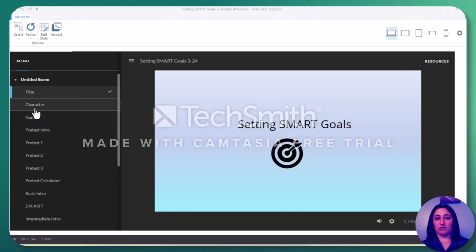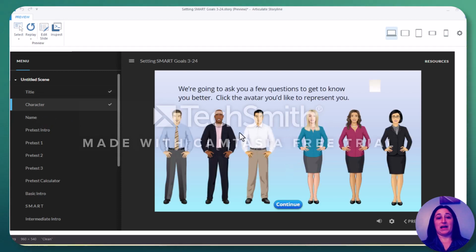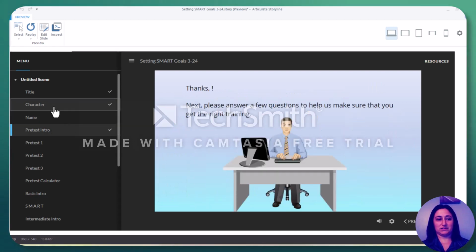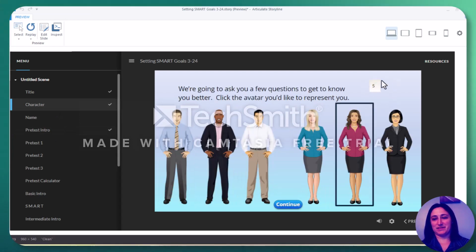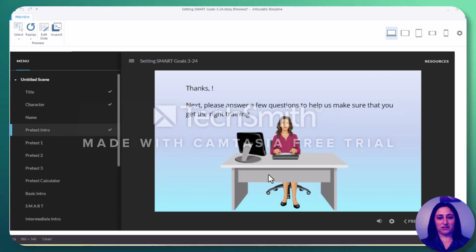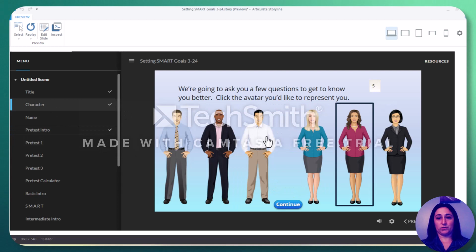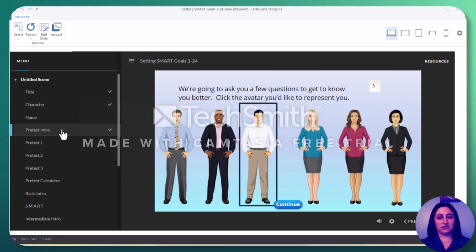Now, you may or may not be already familiar with variables. I've used them here to allow learners to click on a character and have that character appear somewhere else. And for demonstration purposes, I kept this field up here as a numeric value. That's how I'm allowing each slide to communicate. When this value is 5, this character should appear on the slides. When the value is 3, this character appears. Now, when I publish the course, I would get rid of this field up here so that the learner doesn't see that number.